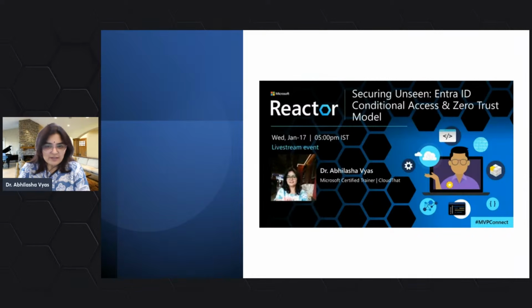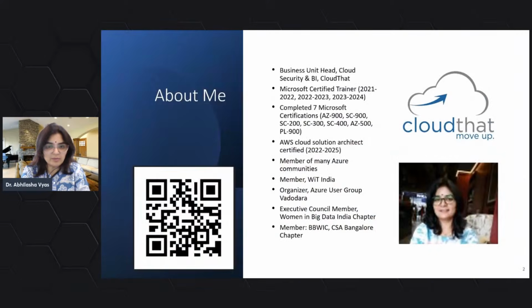So, today's session is Securing Unseen. That is, we will be talking about Intra ID, conditional access, and the zero trust model. The entire agenda of the session is working towards how we can manage secure access for remote employees using conditional access policies, and how conditional access is helping us in the zero trust model.